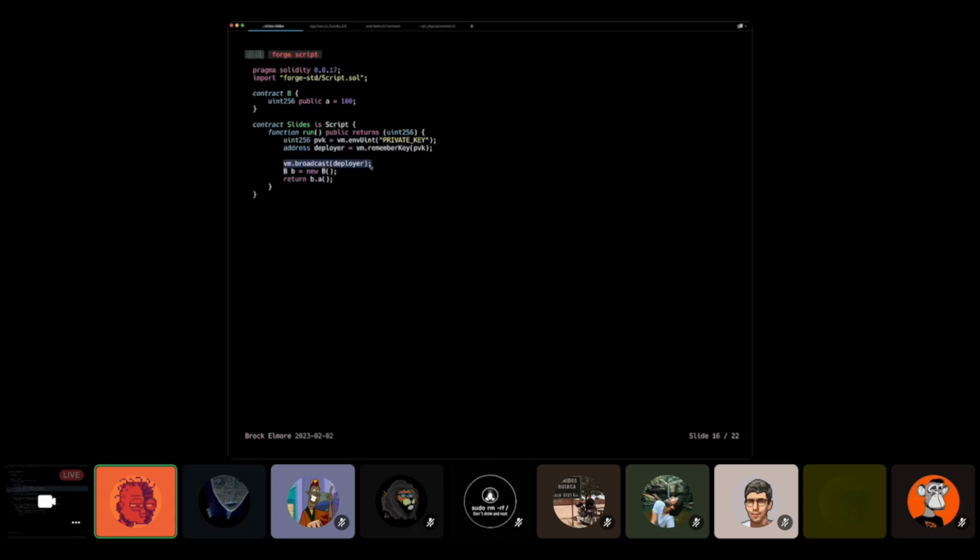And this is very much like vm.prank, except instead of changing the caller, it changes the EOA, and anything that occurs after this broadcast, well, the next call that occurs after this broadcast will create a transaction under the hood based on this input. So if it's creating a new contract, if it's calling a non-static function to a live contract, if it's whatever, this broadcast will record that transaction and then create it.